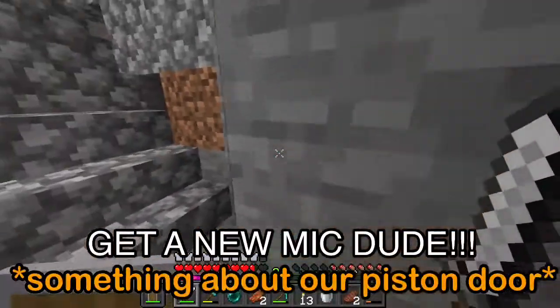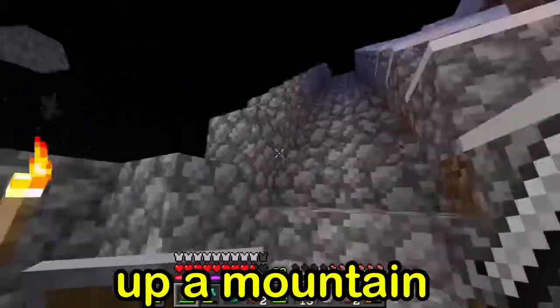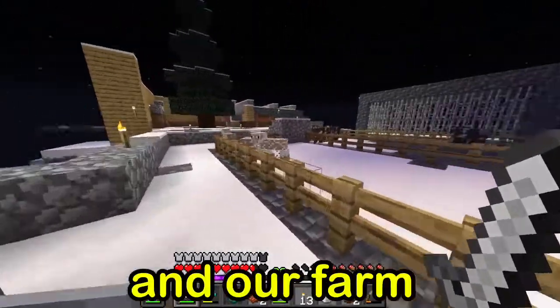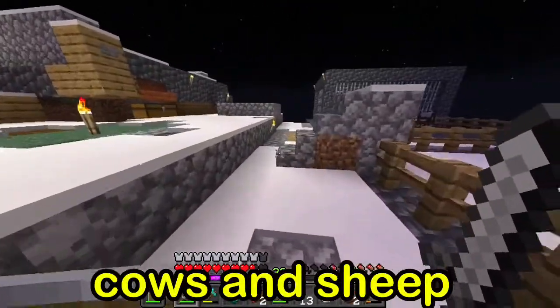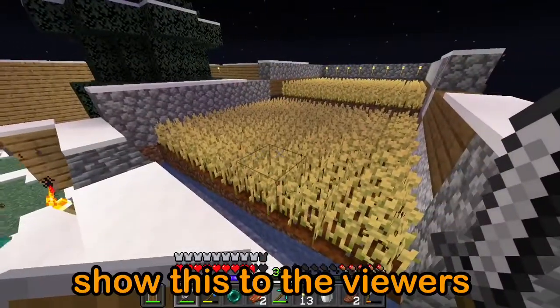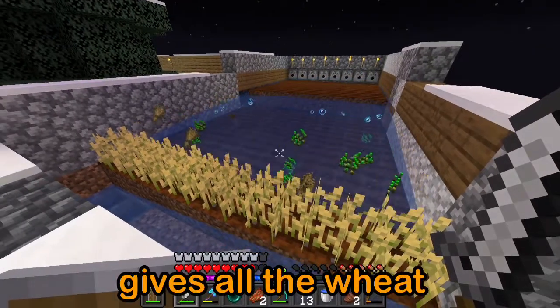So, piston door. We've got a staircase that leads up here. So this just leads up a mountain. And then this leads up to our farm. And our farm has just cows and sheep. We have a pretty cool wheat farm. Press the button. Now show this to the viewers, boys. Yep. Press the button. Boom. Gives all the wheat to the hopper.